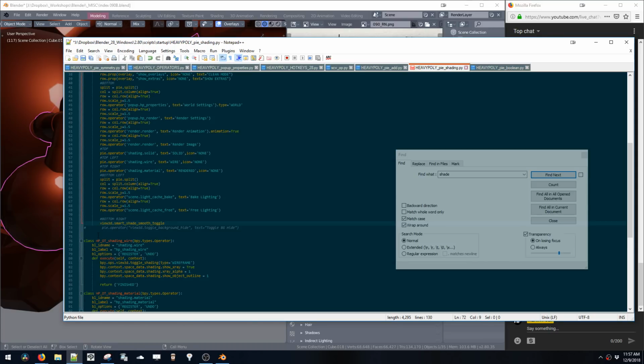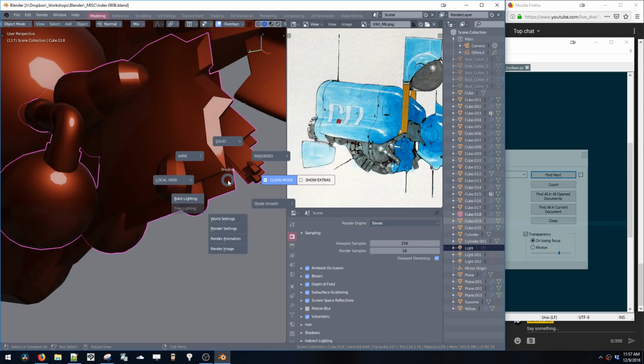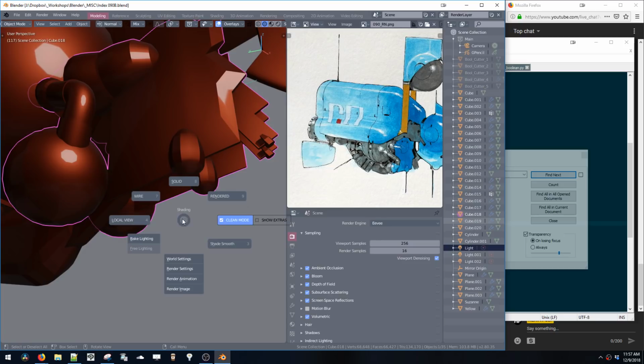So this one goes pi.operator, and then you put a quotation mark, and then you put text equals shade smooth. Okay. Reload this. There we go. It's not bad.